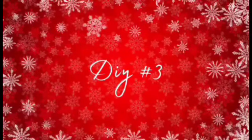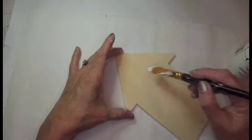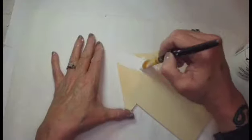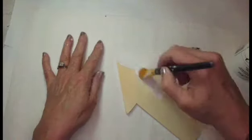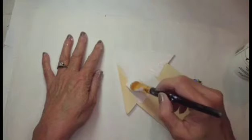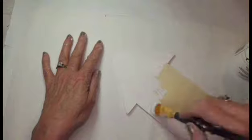DIY number 3. I have this little triangle that I purchased from the Dollar Tree. I went in and filled in the little holes with some spackle, sanded it down, painting it with white chalk paint by Folk Art. And I did 2 coats of paint on this.